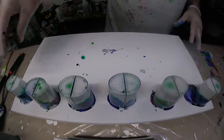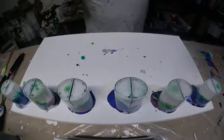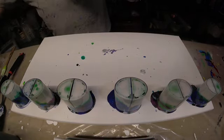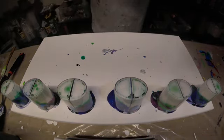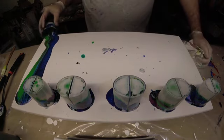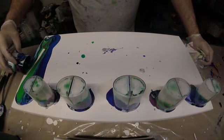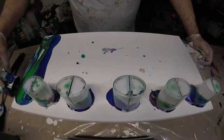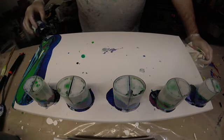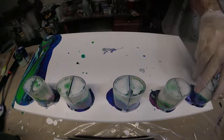Closer to the edge. Okay. That's all that. I'm not worried about these drips. A little bit worried about them because there's silicone in some of those. And well, we'll see what happens. We're going to go with... that, and then I'm going to do this side.